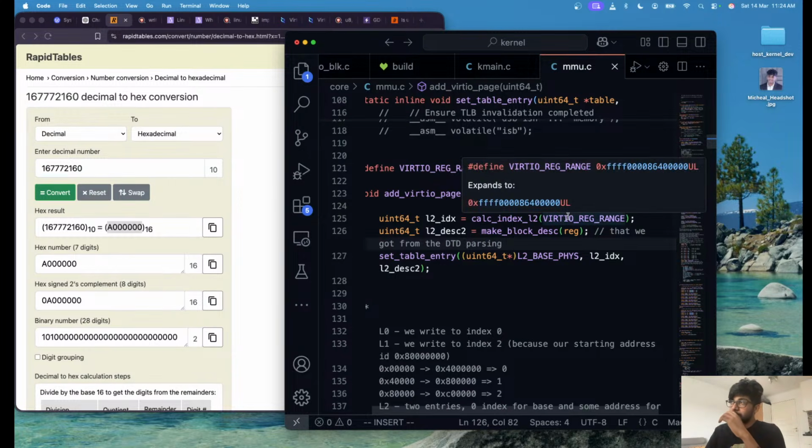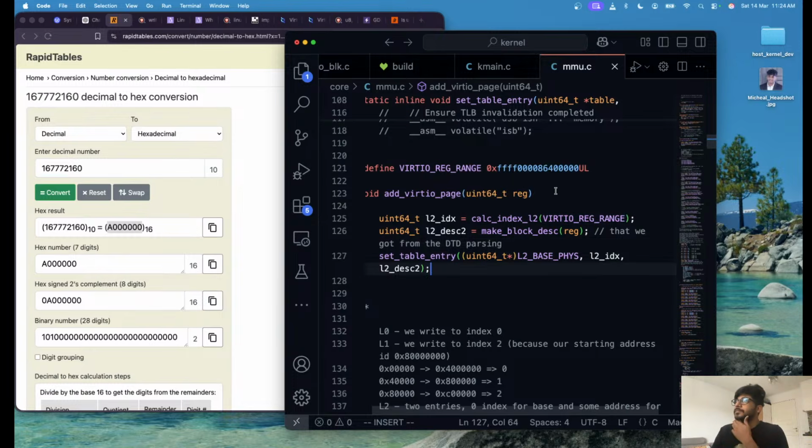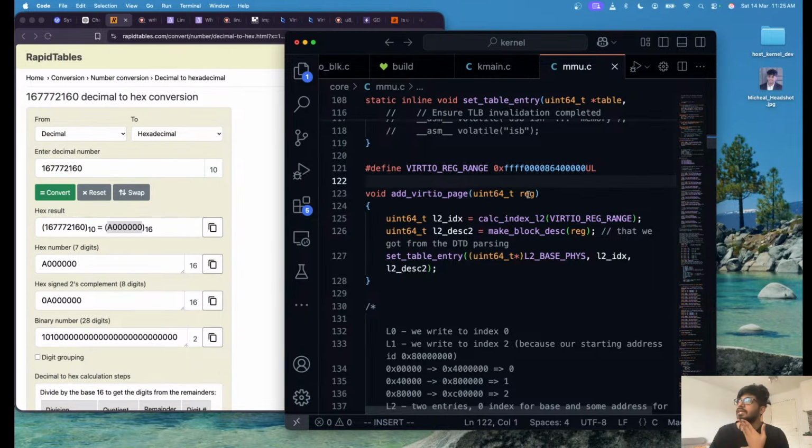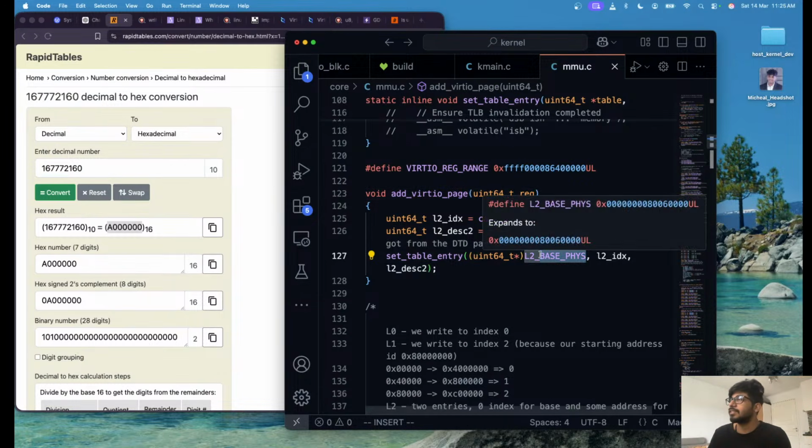So we map this to whichever register range that we got here, and it should work technically. I think so. We'll see.